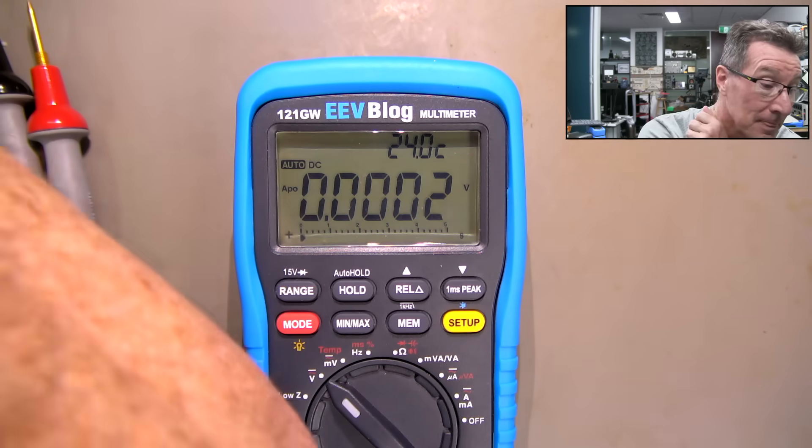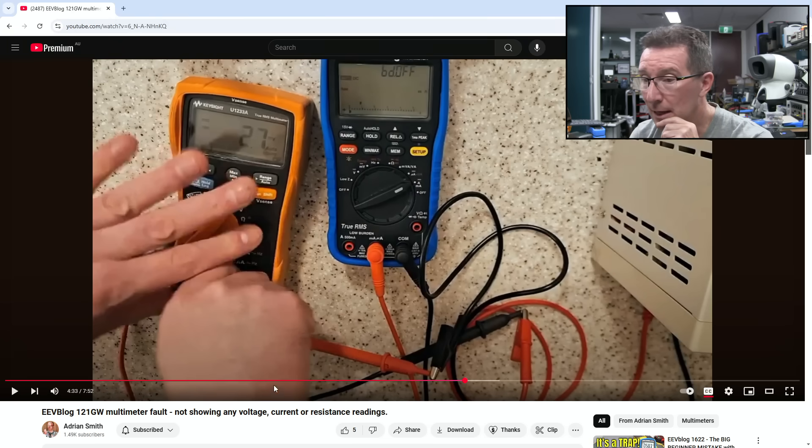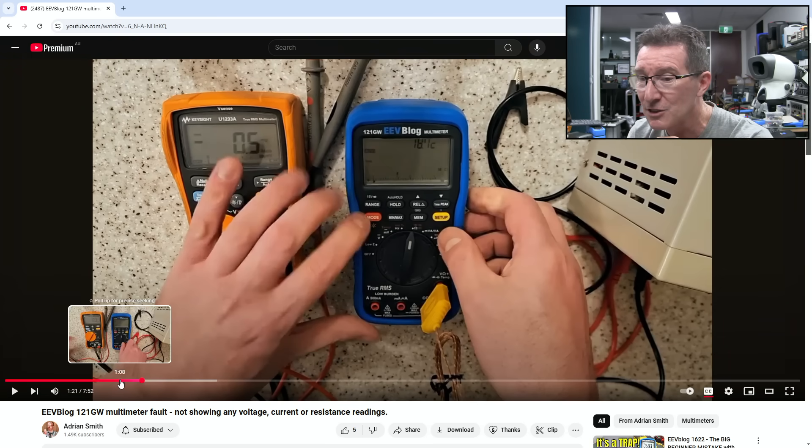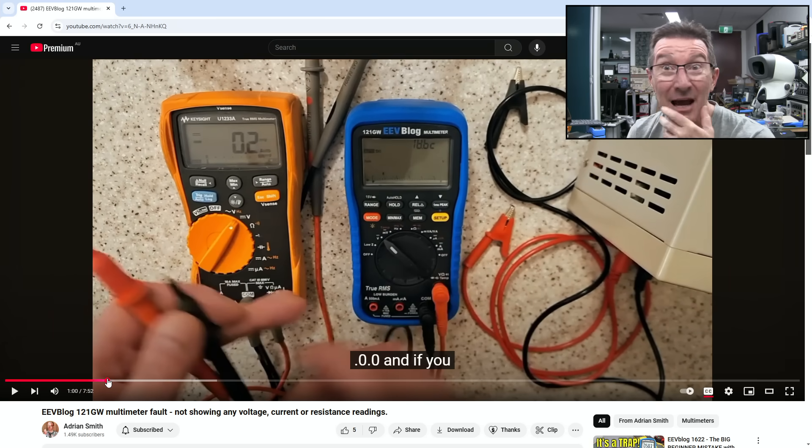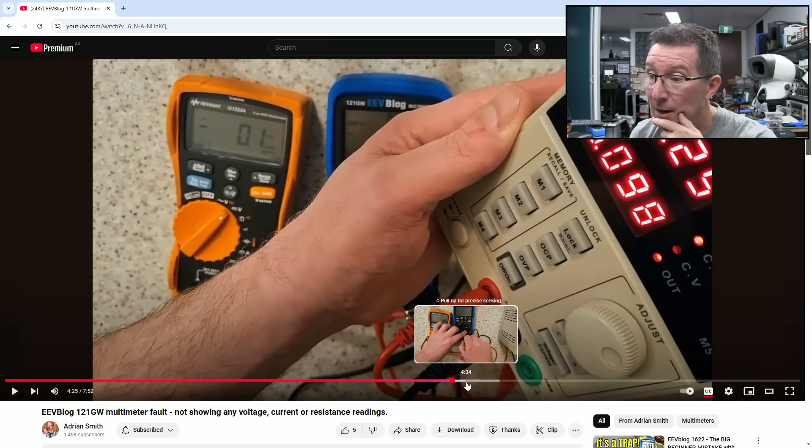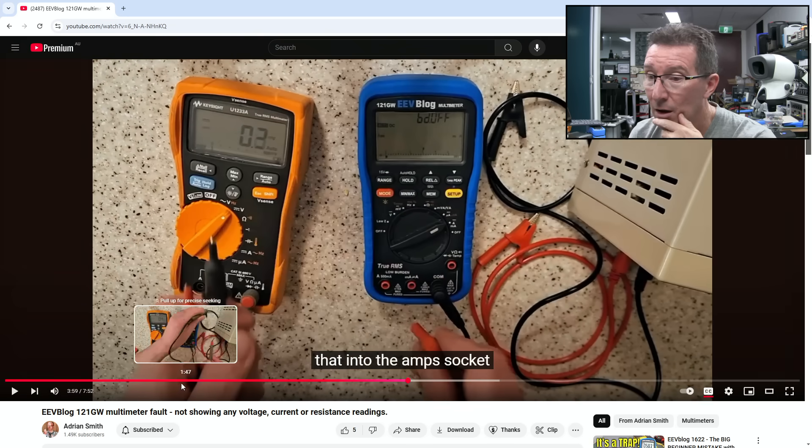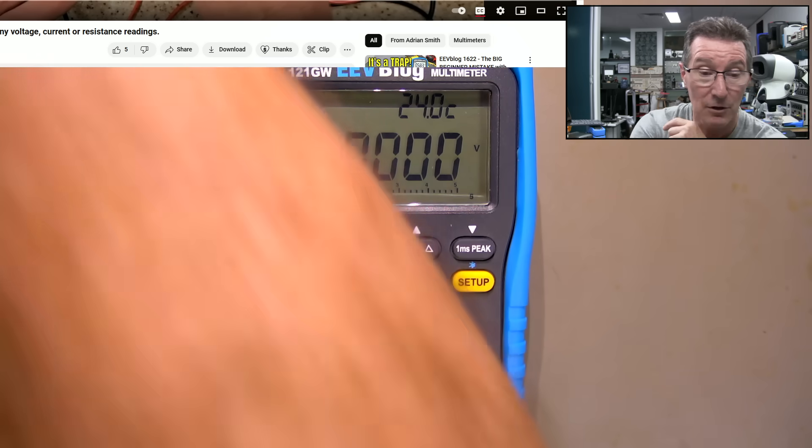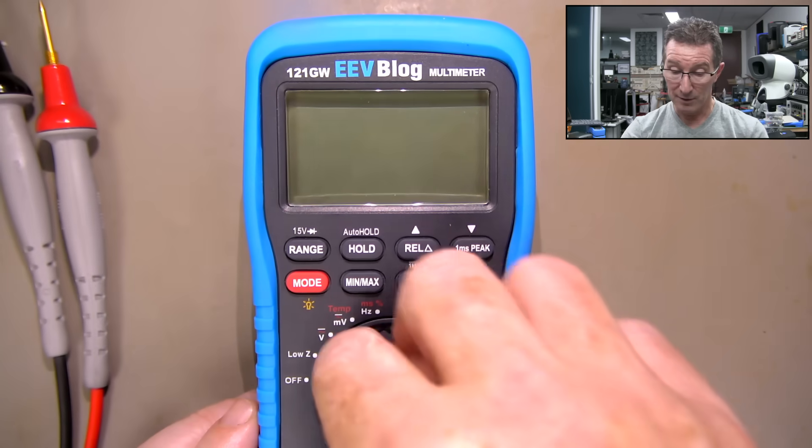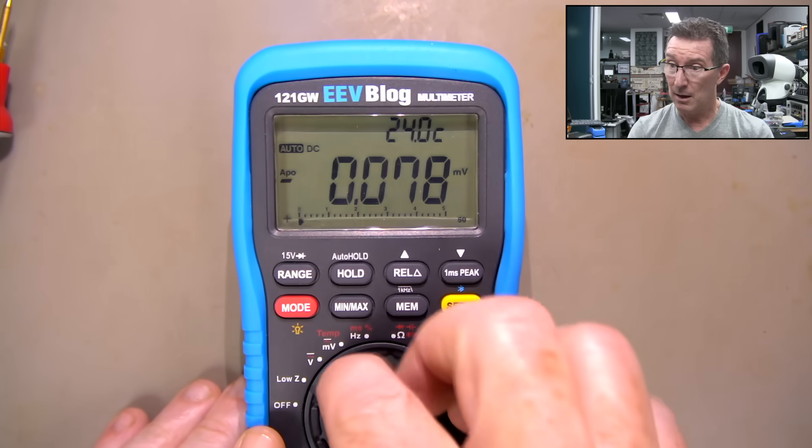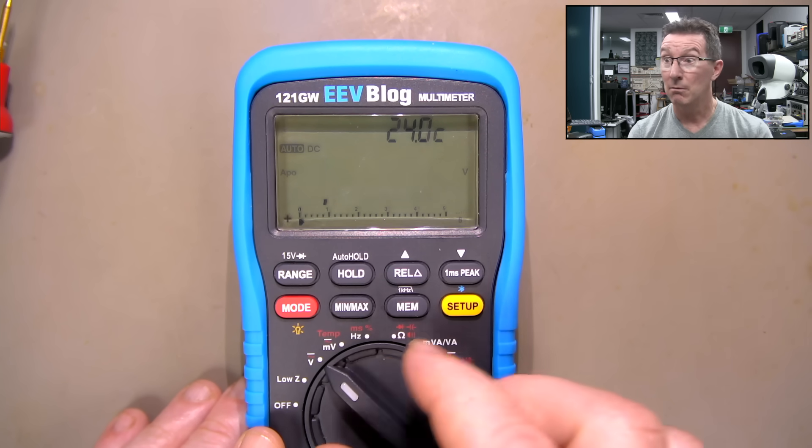I don't know. And if you look at his video, basically it's not like it was in display hold. It'd have hold on there or something. But it actually doesn't update. And then in continuity mode it was showing zero ohms there on continuity. So I don't know what's going on there. Sorry, I've got no clue whatsoever why that is faulty. I'm not going to take it apart and have a look because I don't think we're going to see anything. Sorry Adrian, it works.